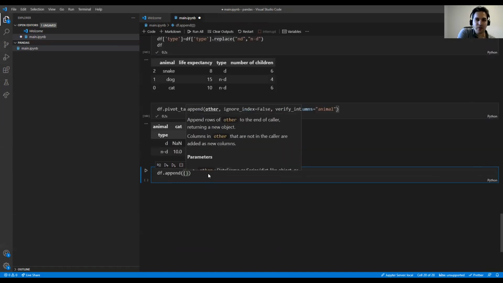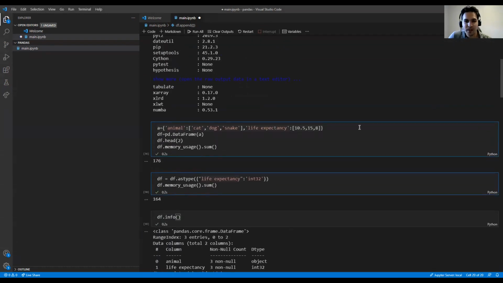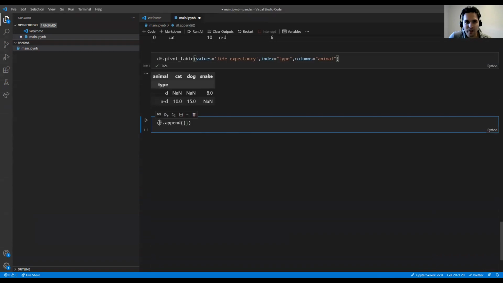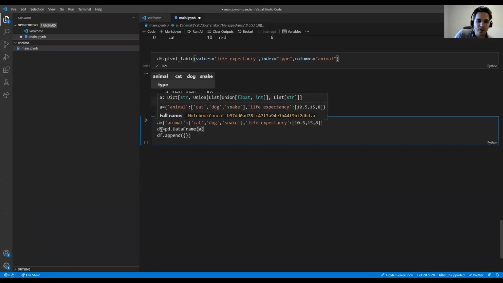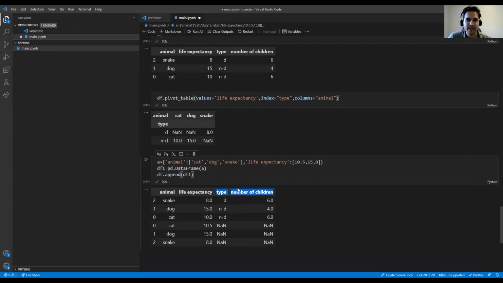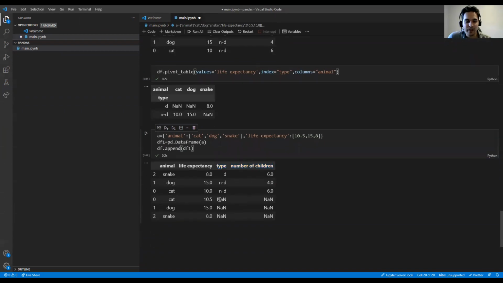df.append. It can be another data frame with the same name, or it can be, let me show you. So we can have this dictionary that we had before and create another data frame here. Okay. And we call it data frame 1, and we want to append this data frame 1 with our data frame. If I do this, you will see that things are repeated, and for 2 columns that we hadn't added any value there, it automatically filled it by NaN.